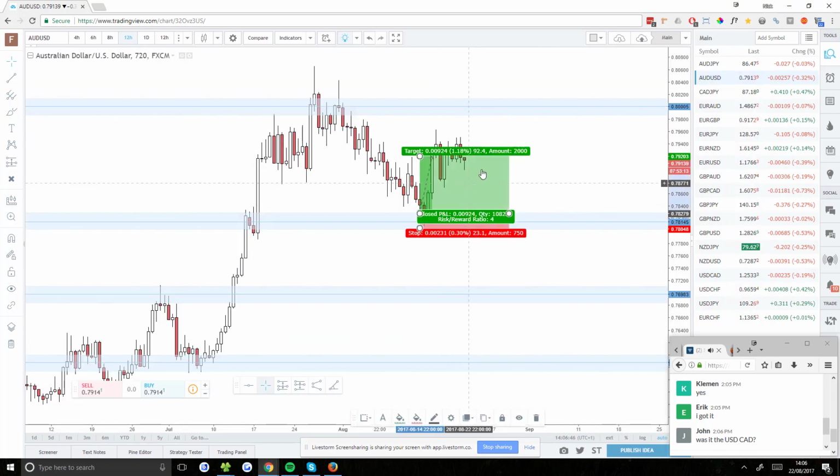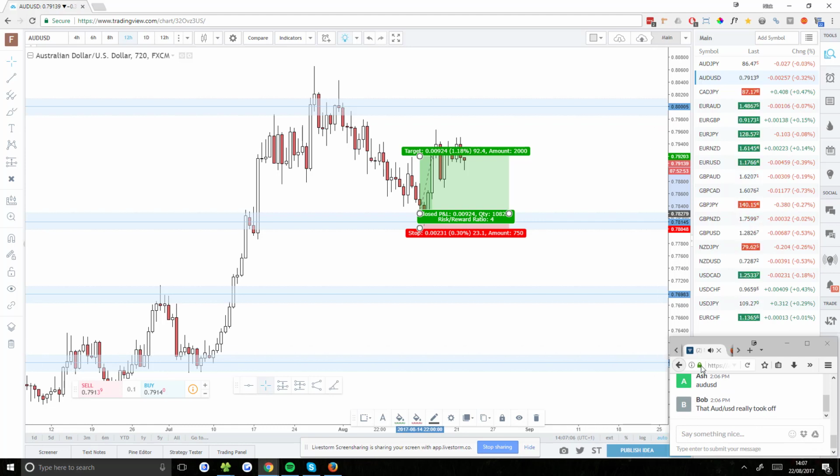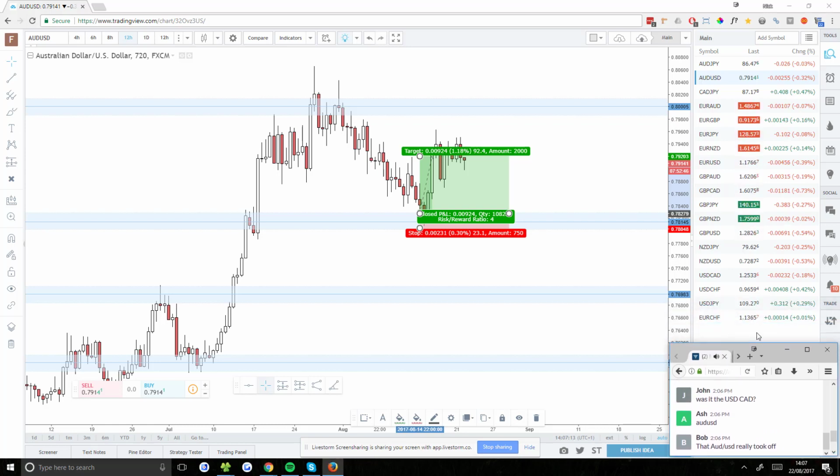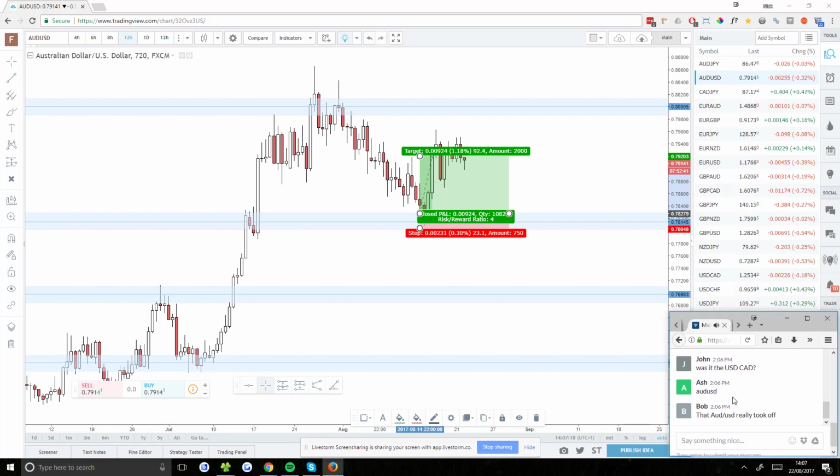Oh, there we go. Yeah, it was USD. A lot of people say, well, my broker has a trading journal built into it, but that's not a trading journal. That's a trading log. They're two different things. A trading journal, you put down every little piece of information about that trade, including how you felt during that day. Do I feel confident about this trade? Yes or no. You put all that kind of information in because humans are not really that good at remembering this kind of stuff. So having a trading journal is just really important.